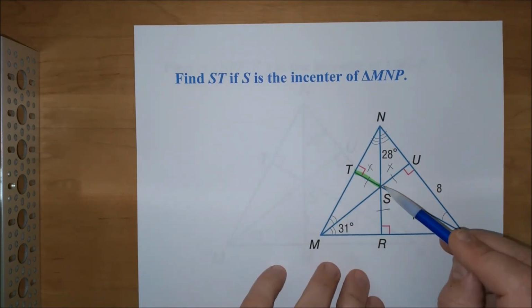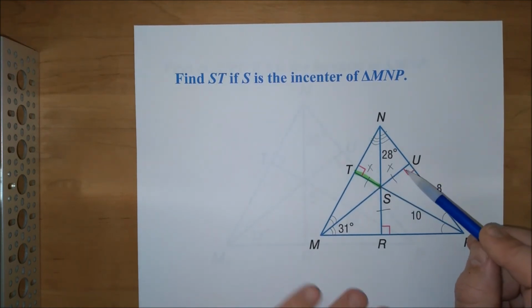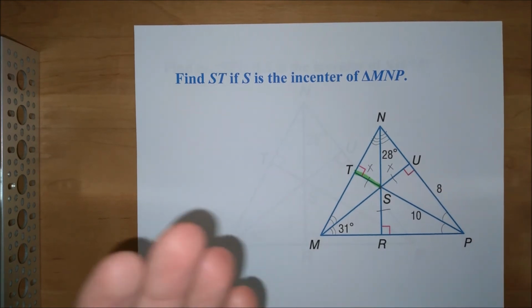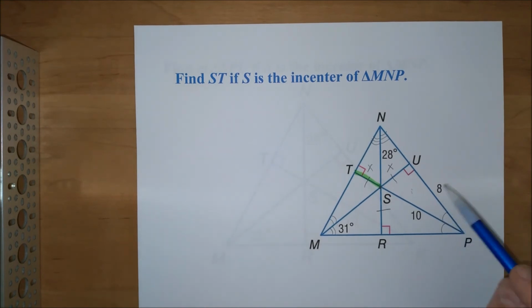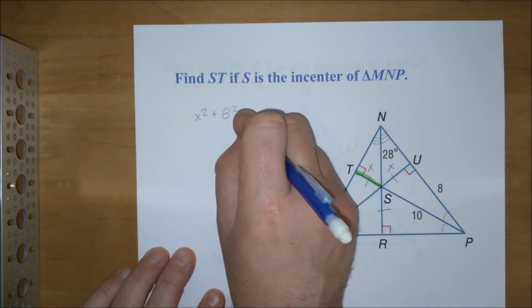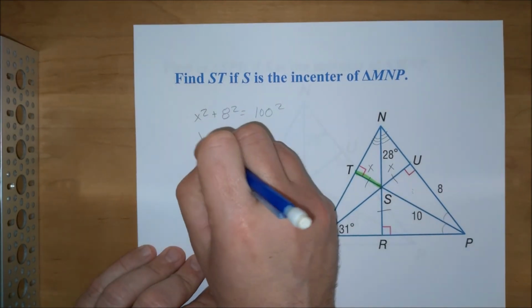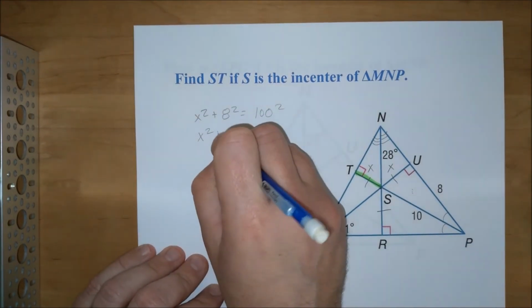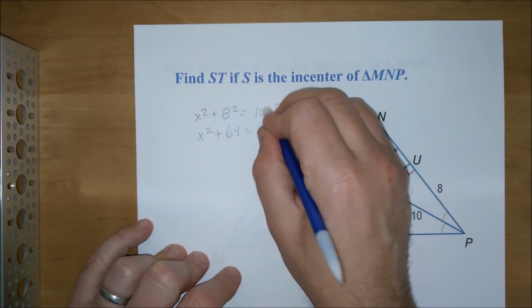And what's cool here is that when we draw this segment that represents the distance to the side of the triangle, when we're talking distance from point to a line, we're talking about the perpendicular distance, so we end up with a right angle. And so we've got a right triangle here we can work with. And Pythagoras can give us some ideas here of what to do, right? X squared plus 8 squared should equal 10 squared, okay? And if you clean this up, you might even recognize this as a Pythagorean triple. X squared plus 64 equals, excuse me, I wrote 100 squared. I was getting ahead of myself.